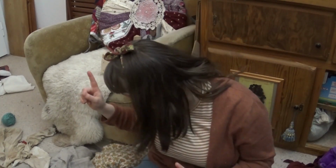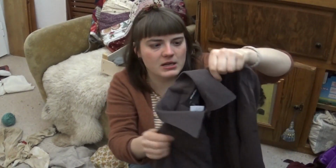We are actually, no, we're not almost done. This is a men's shirt that is too large for me. I have a certain project in mind for what to make from this.